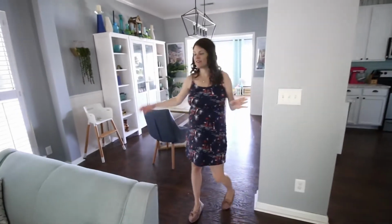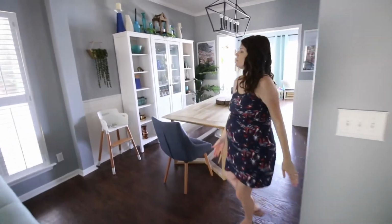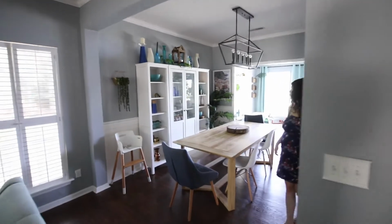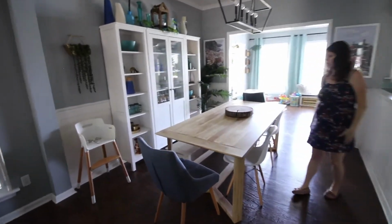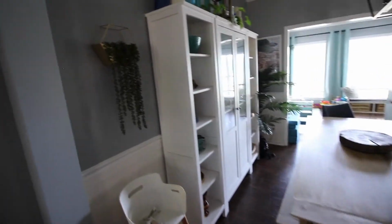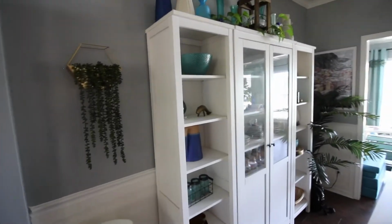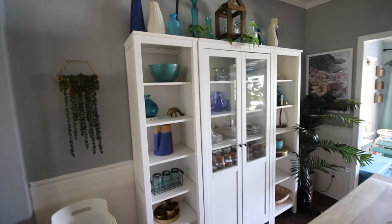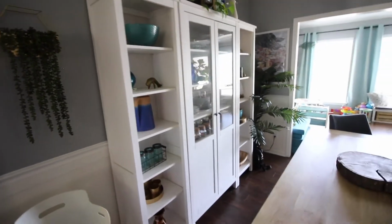Now we will walk into the dining room. Like I said, this was a wall before, which we had taken down. That really opened up the space. It made it feel more like a great room. Our china cabinet is from IKEA. It just has some of our blue and white collectibles, hoarded goodies over there. We painted, added the crown molding, added the light fixture.